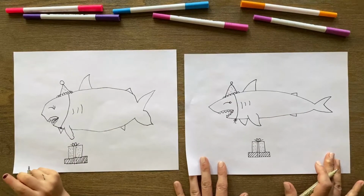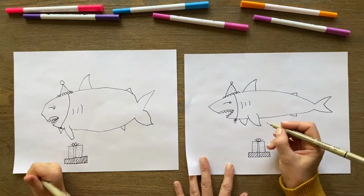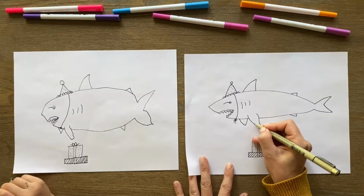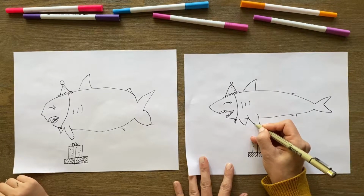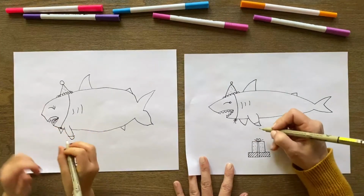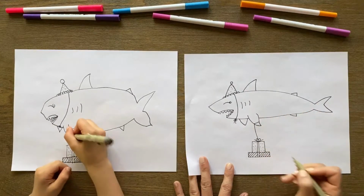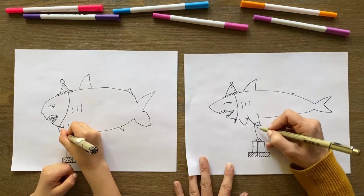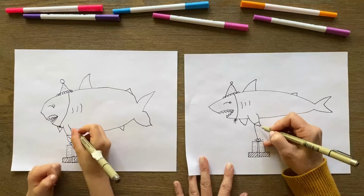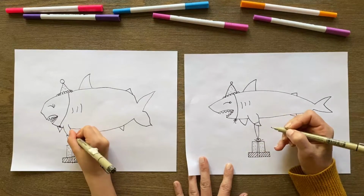Awesome. Yay! Okay, and then how about to make it look like the shark is actually carrying the gifts? Because right now it's just floating, right? So what we'll do is make it look like it's hanging off its fin. We'll make a diagonal line that goes like that, like a cast. And then we'll make this line go down to the top of the bow. And then we'll make another from somewhere under here till about there, so it looks like it's behind too.